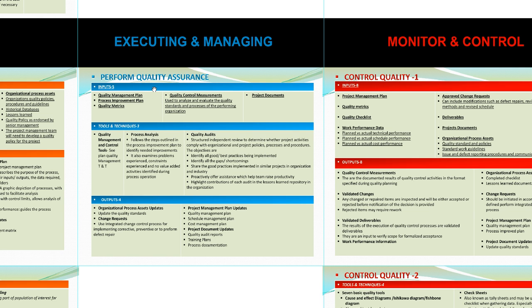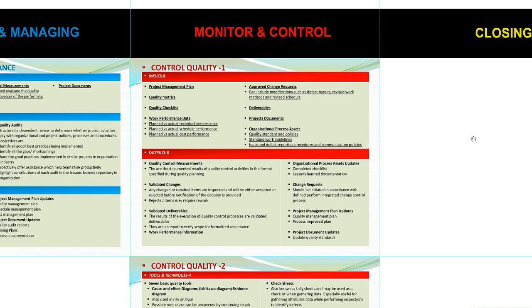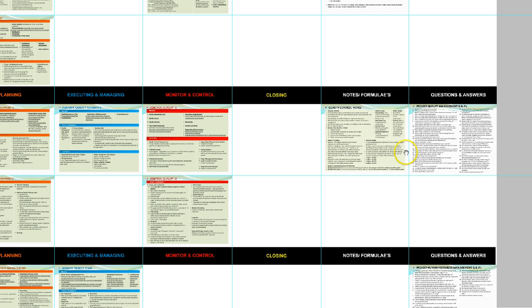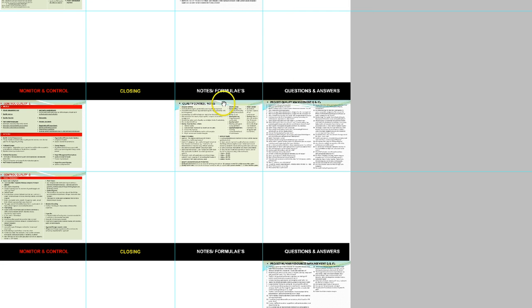So what quality assurance does is basically we are planning how we are going to deliver the quality. And what quality control does is basically we make sure that the client gets what he asked for. So we control that quality. Okay, so one is planning and the other one is controlling. So that's the important difference between those two. But again, as I said, we'll be going a lot more in detail later on when I go individually through all these different knowledge areas.